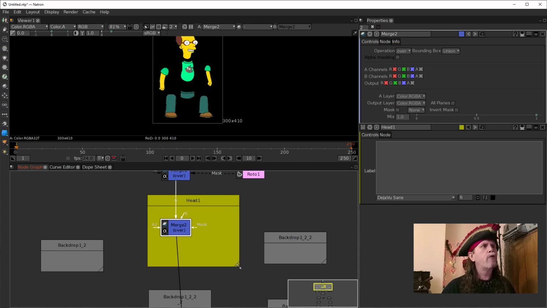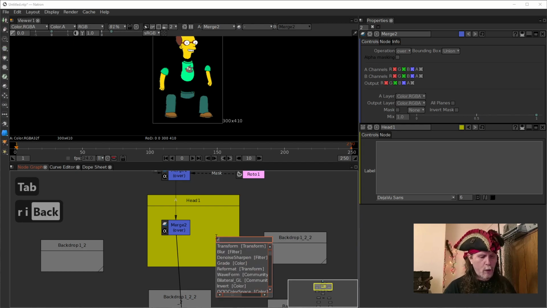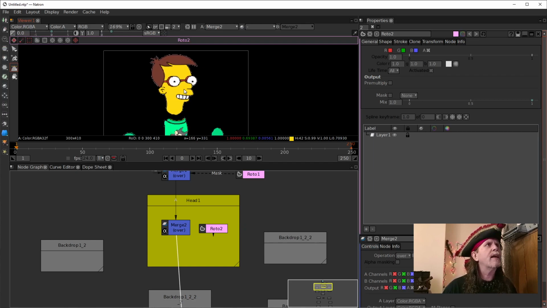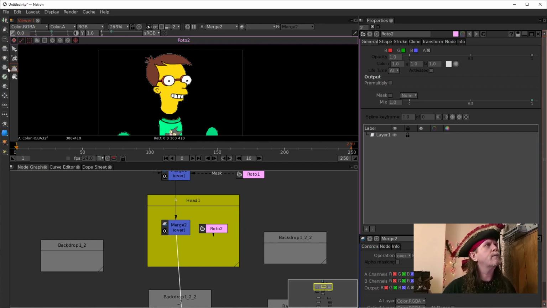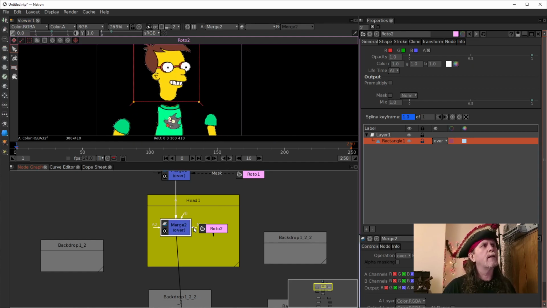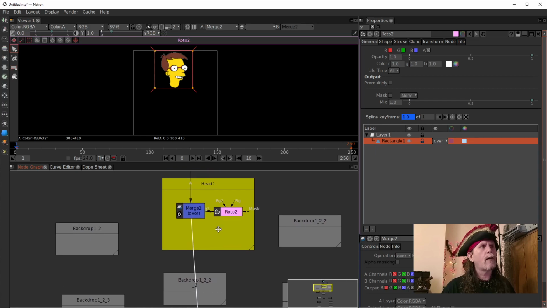And then we're going to create a roto off to the side. We're going to hit tab, roto, and we're going to put that roto right here. And we're going to double click that roto to make sure it's available and visible. And what we're going to do is frame our head. For the purposes of this, we'll make a rectangle, right like that, nice and quick. And there we go. Then we can take it and put it in. And when we view it, now you can see our viewer shows that it's just our head. So there's our first bit.